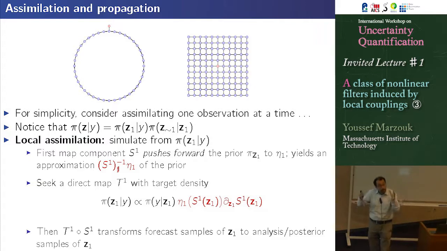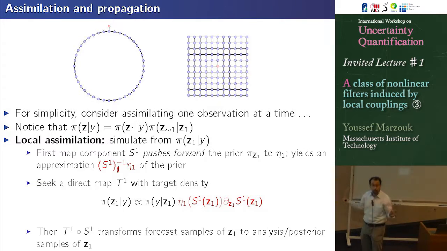So how to do that? Well, I need to know the target density, Z1 given Y, and then I'm going to use the notion of constructing maps from unnormalized targets. So what is the target density? Well, I have the likelihood, pi of Y given Z1, and then I have what is the prior on Z1? Well, the prior is something that I can construct from the map that I learned, construct from that S. So this is essentially the prior on Z1. So this is a one-dimensional inference problem, and I need to generate samples from this posterior. And I can do that with one-dimensional maps. Okay? Pretty straightforward.